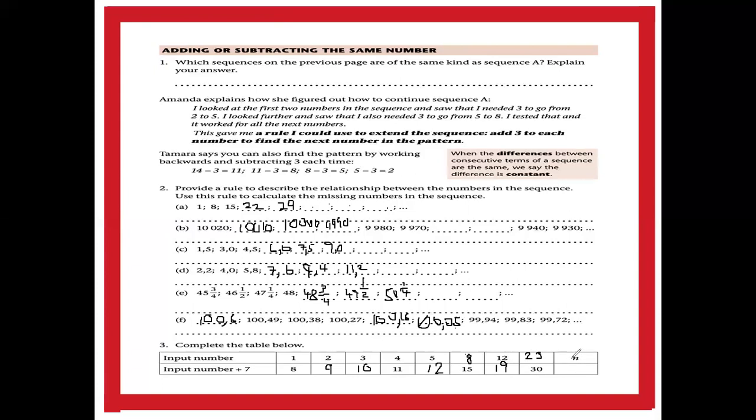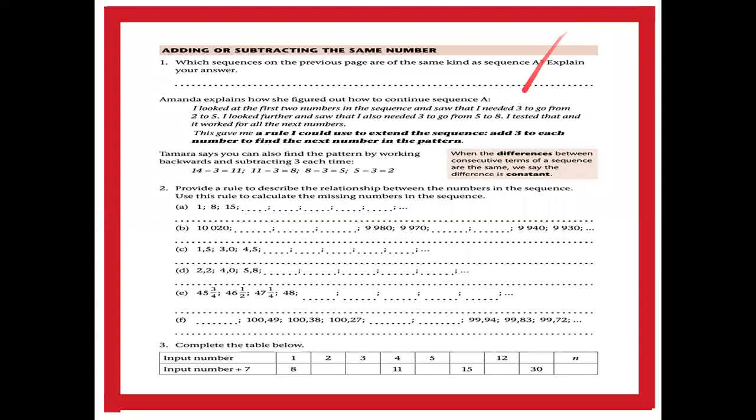And then n, so this is the input number n, and then we can generalize this statement at the bottom to be n plus 7. So it doesn't matter what the input number is, the number at the bottom will be n plus 7. So we have 5, and then over here we have n plus 7, so n is 5, n plus 7 is 5 plus 7, which gives us 12. Let's go on to the next page.